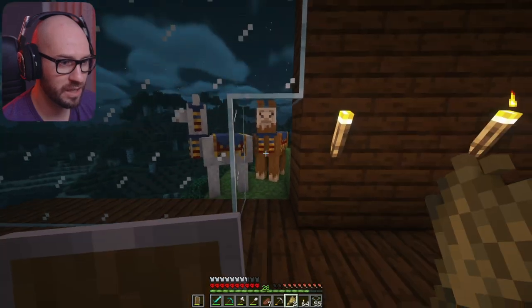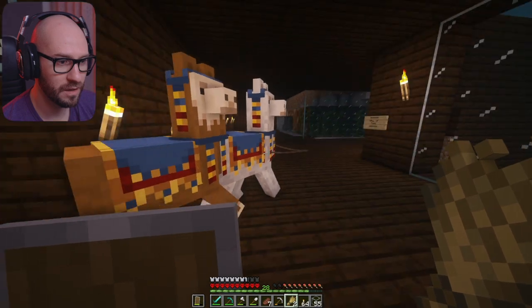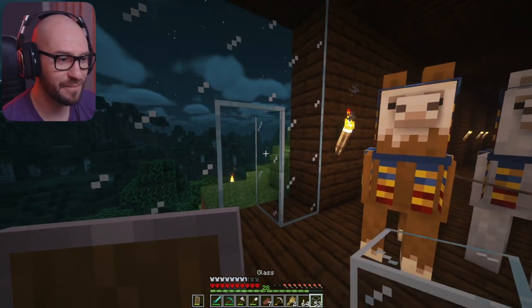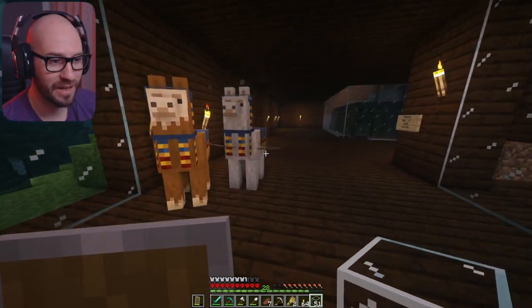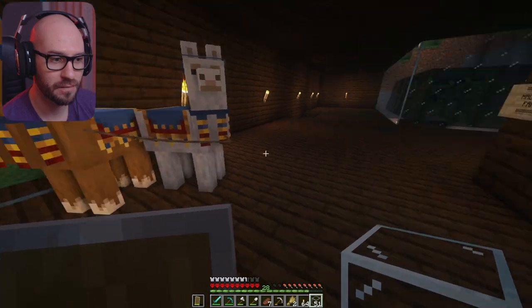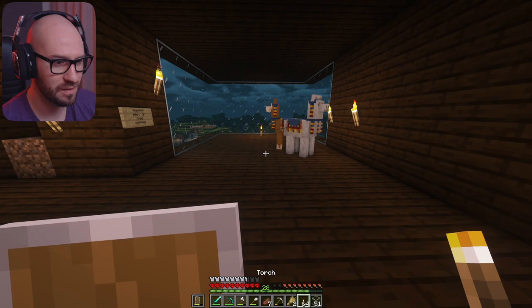Let's see if I can actually get the llamas to come in. Look at that! They are in my house! I am not sure what is happening right now. I do see a rope over here, but nobody's pulling them. So maybe something glitched here?